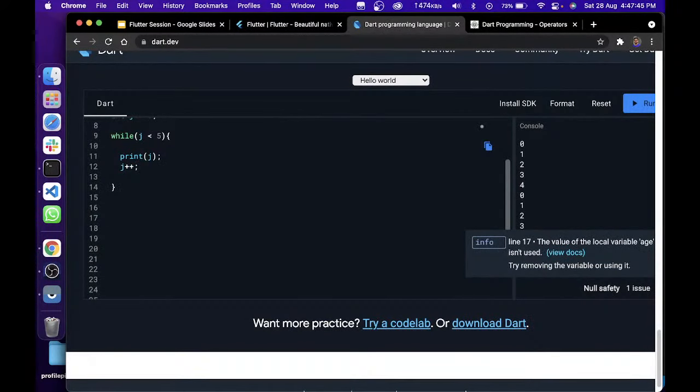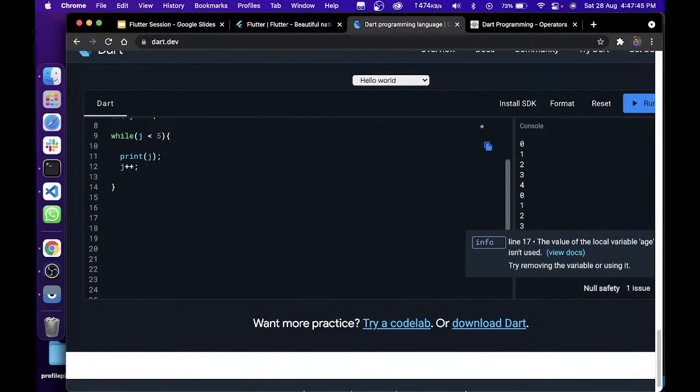After switch, there are operators. If you know the and operator, it is called and. Then there's an or operator, it works like or here. Then there's this not operator. Many times we use these things. Then there are increment operators like plus plus, similarly minus minus. Then there are shortcuts like plus equal to.